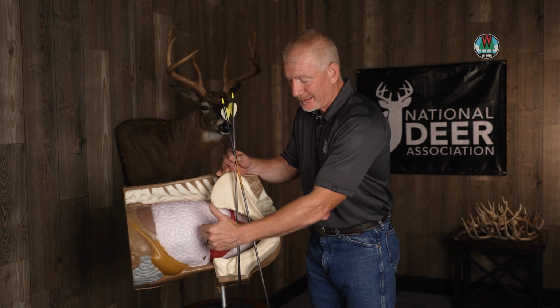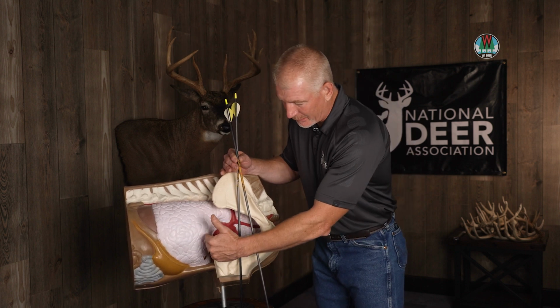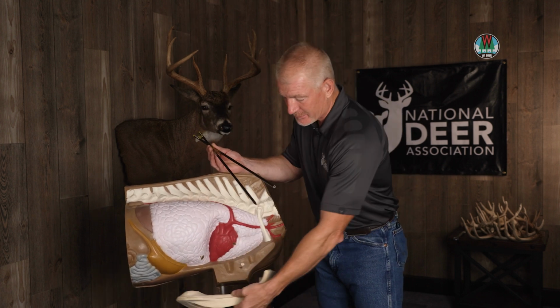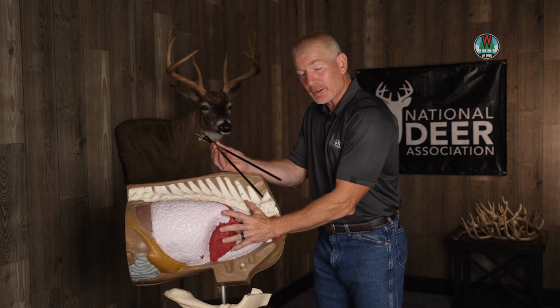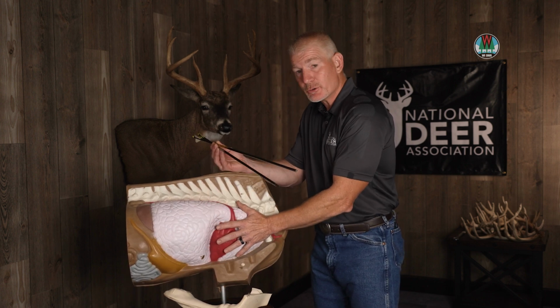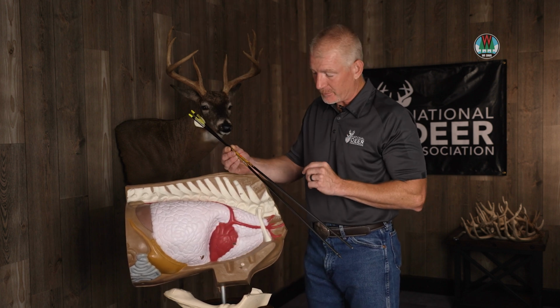A lot of hunters want to get behind that front leg on a broadside deer, but as you can see, if we are behind the leg, we immediately lose the ability to hit that heart. And from the lungs perspective, the lungs are much thicker up front than they are in the back. So we are causing more trauma to a deer's body by hitting the lungs farther forward. Very important from an archery perspective.